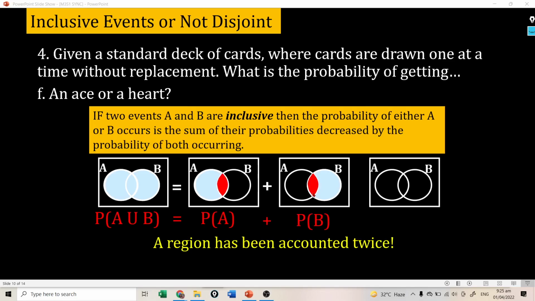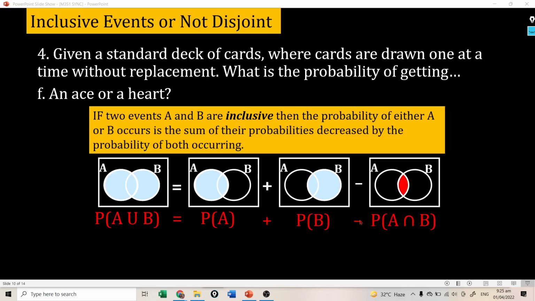Problema nga lang, meron ka nung intersection, you counted it twice. Diba? Yung intersection nila. And the idea is that to avoid that double counting, we remove that at the end. No? Sinusubtract natin yung intersection. Remember that symbol, intersection? No? So this is what we do when we are talking about inclusive events, no? Pwede kasi sila mangyari sabay. And we don't want to double count.